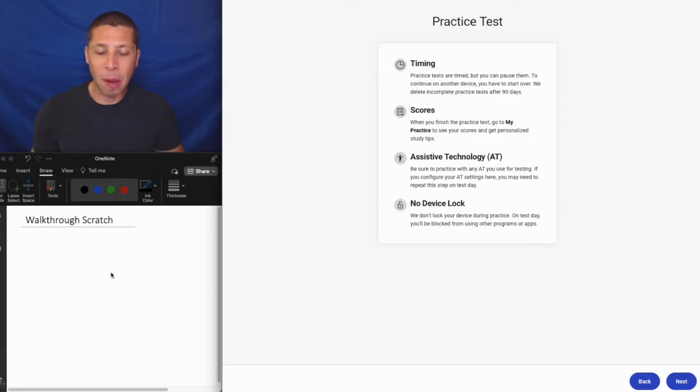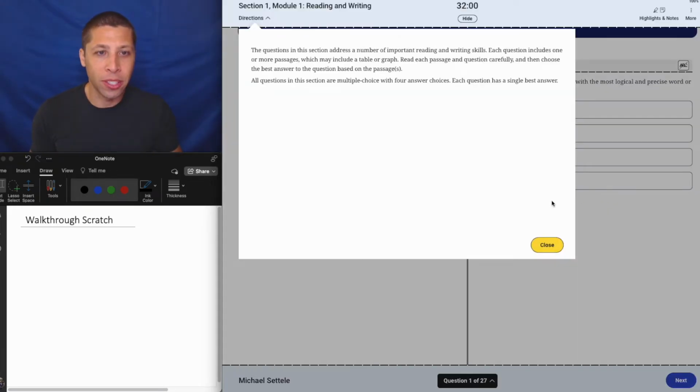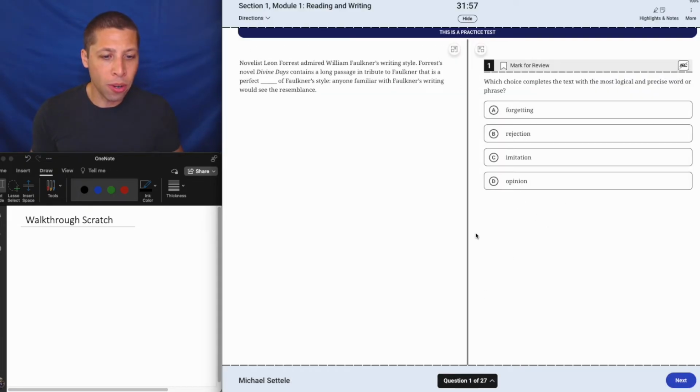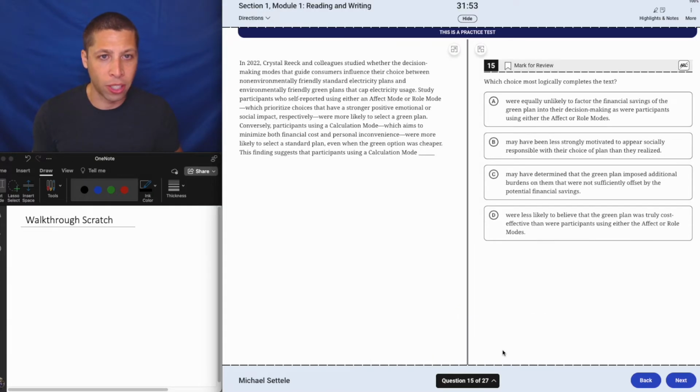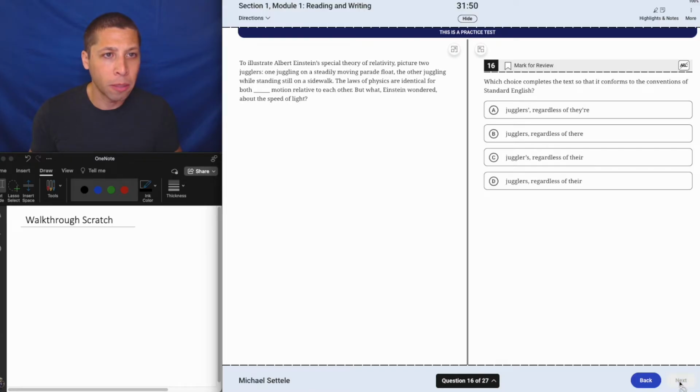All right, I got my scratch paper here just in case I need it. Remember, you do get scratch paper for the reading section, though many of you don't use that. But let's get to the test. And even though I don't always do this, I am going to start by going to the first grammar question. I recommend doing that in the hard module, so we're going to do that here. It usually starts around question 15. Here is question 16, where we have our first grammar question. I do that for pacing reasons.